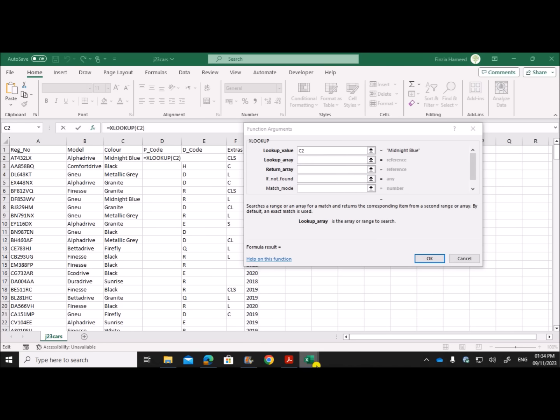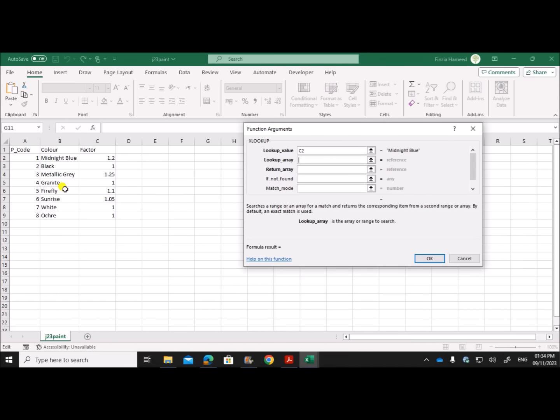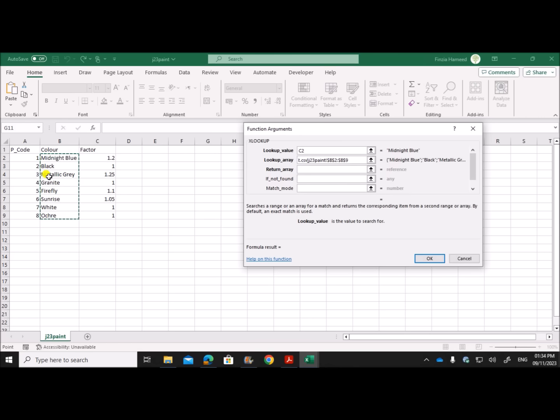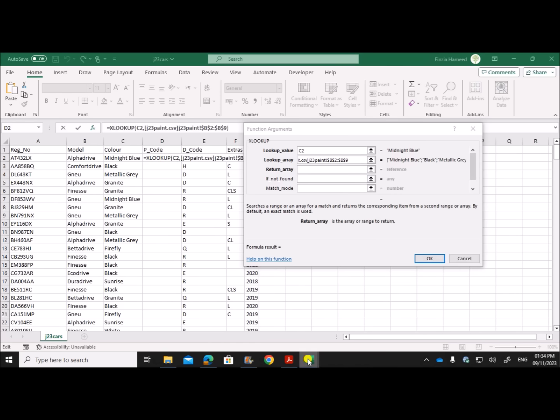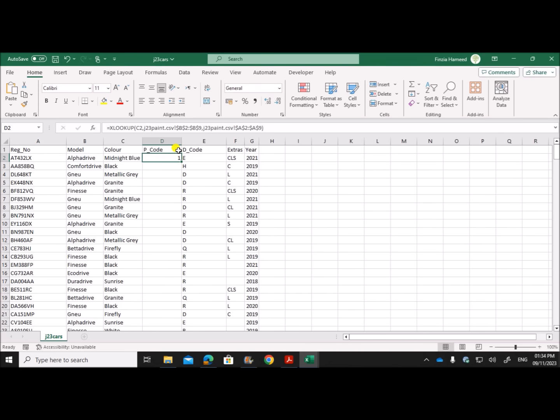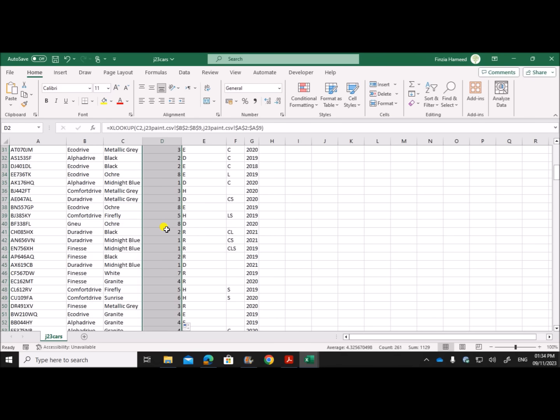The lookup array will be this one, the column in which the color appears, and the return array will be the P code. Give OK, so that we get the proper code for each color. Replicate the formula, we got all the color codes.